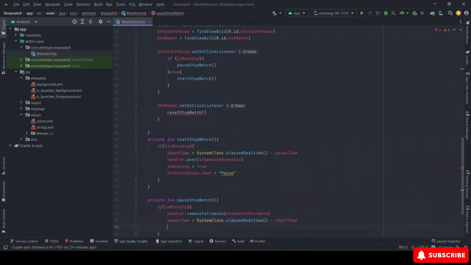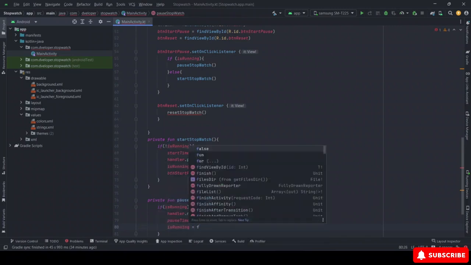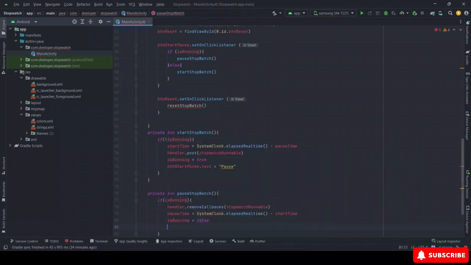After that, we set the isRunning variable to false to indicate that the stopwatch is paused. And finally, we update the text of button start pause to start, indicating that pressing the button will start the stopwatch again.